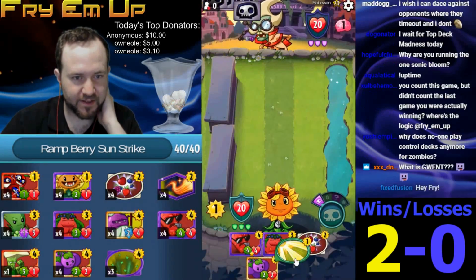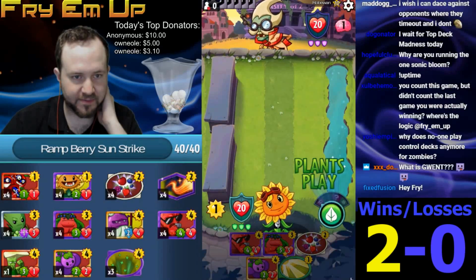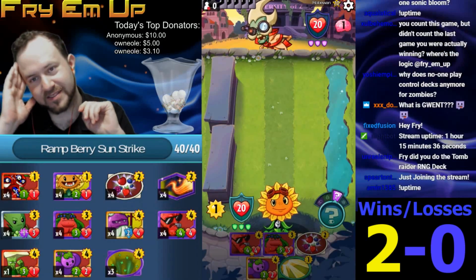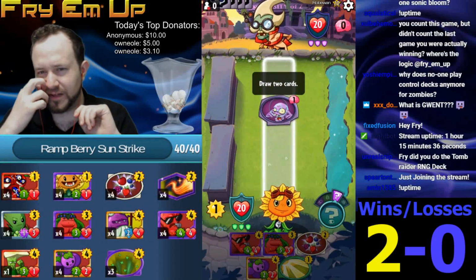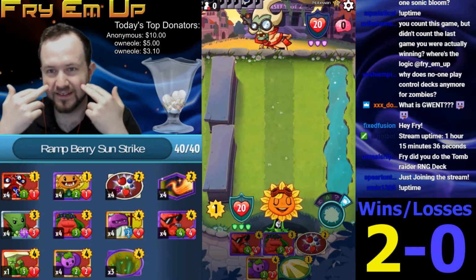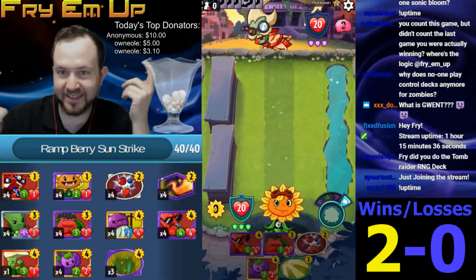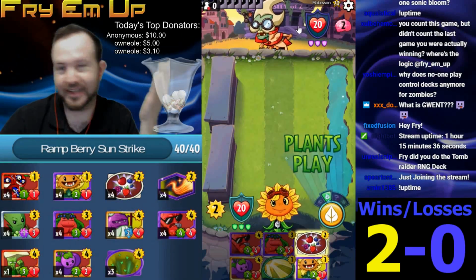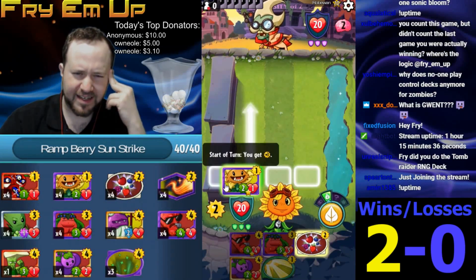Okay. You count this game, but you didn't count the last game you were actually winning. Where's the logic? The last game was... I wasn't winning last game. I felt like, if anything, he was ahead the game before, maybe. The game with the Tomb Raiser, I thought he was actually in great shape. I actually was not winning at all. I was winning in health, but... we can go with this.